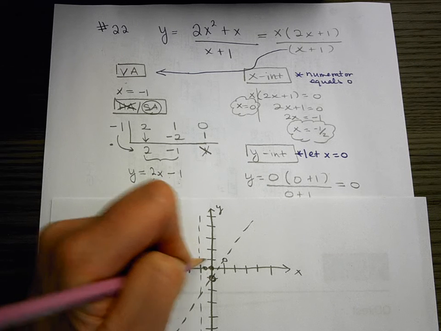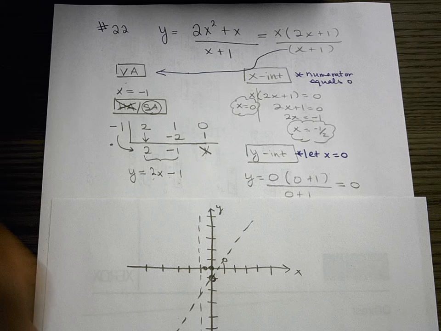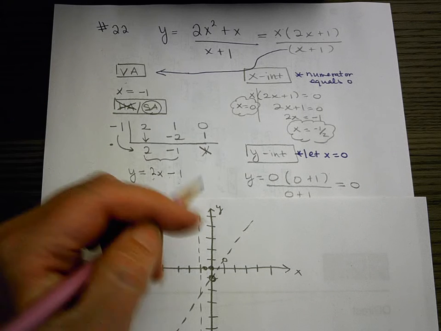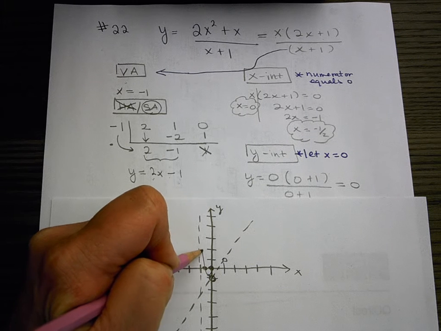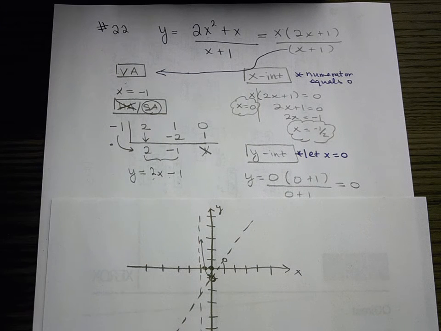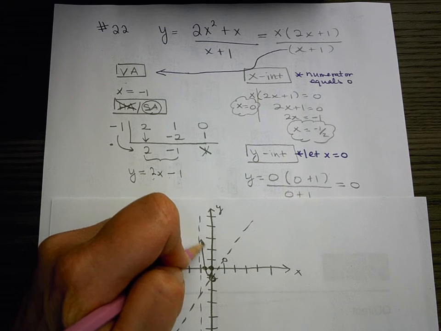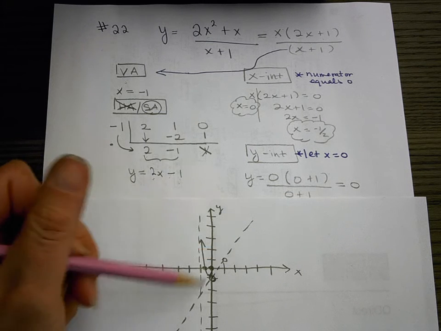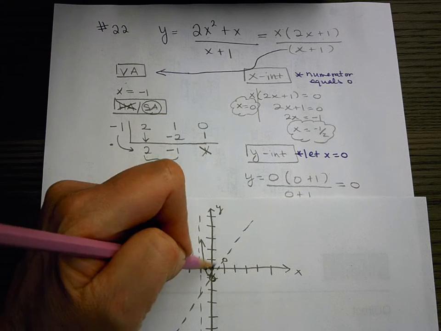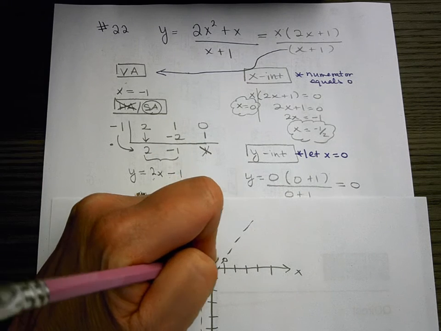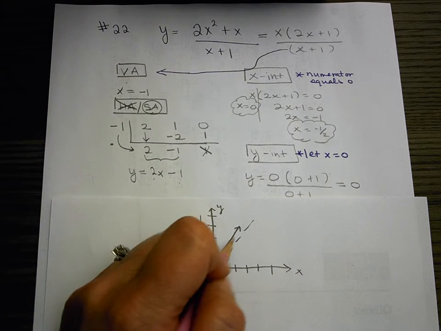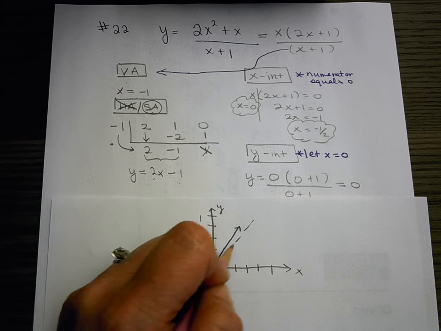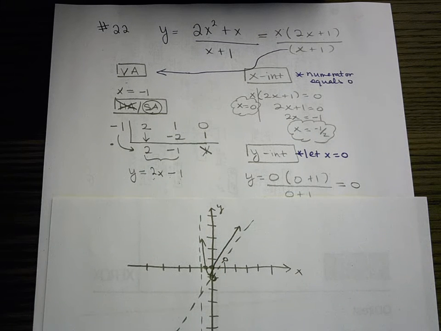But I have to be aware of my asymptotes because they act as guiding values or guiding lines. So when I go to connect, the vertical asymptote is going to guide me towards it and run parallel and not cross. Okay, that's kind of hard to see there. And this asymptote is going to act like a guideline as well. So I need to go towards it and run parallel and not cross. So it's kind of smushed in there, but it's that U shape, right? Where it kind of fans out to follow this diagonal. Okay.